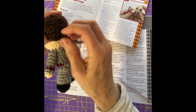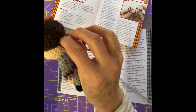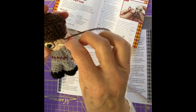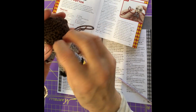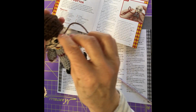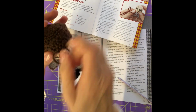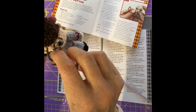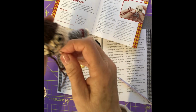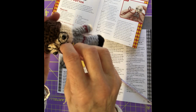Couple more stitches to secure Harry's hair on his head, and we will be done with this project. Great job, you guys, if you stuck with me this long. I'm sorry if you had to modify the pattern some. That makes it really tough. I think, again, it's a really cute pattern. I do think that there are some modifications that needed to be made, and possibly that is just the different stitching and the different looseness of stitching that each person does.